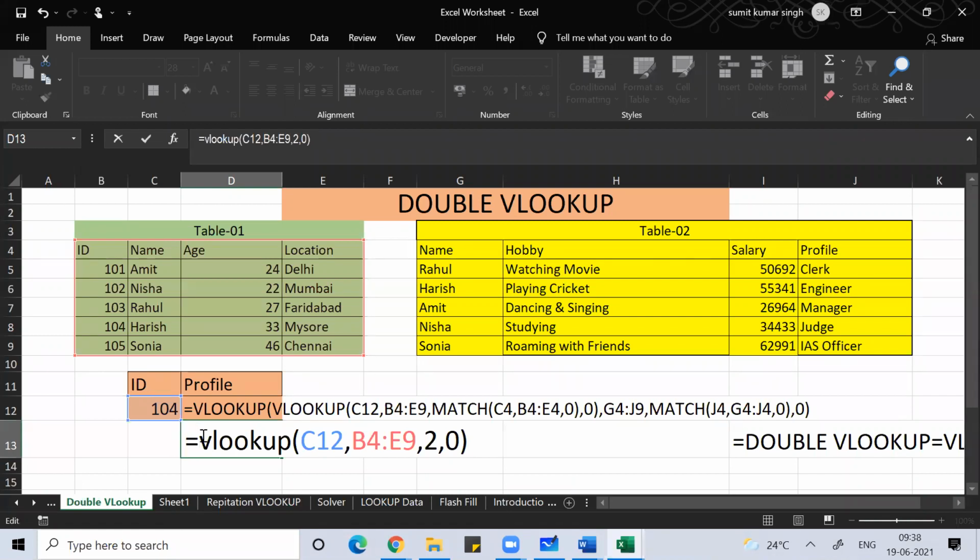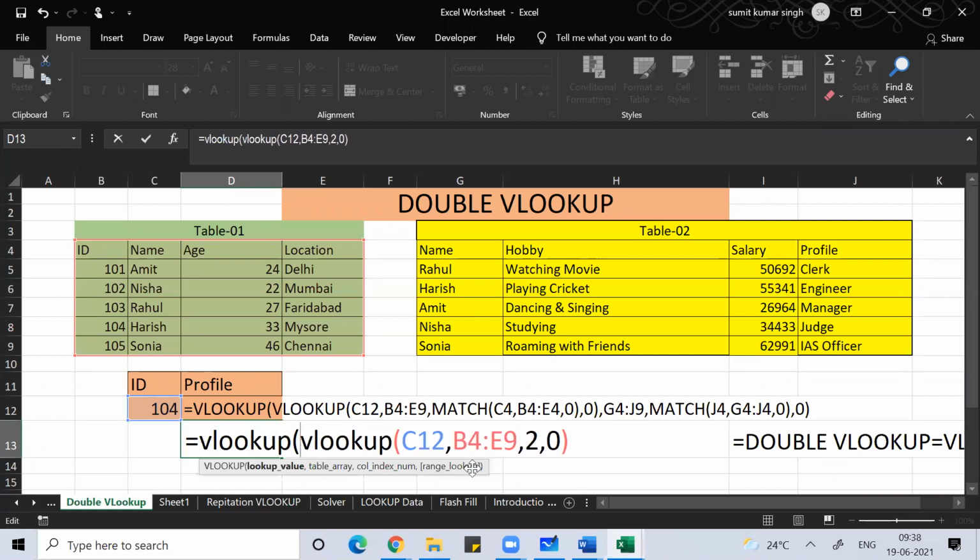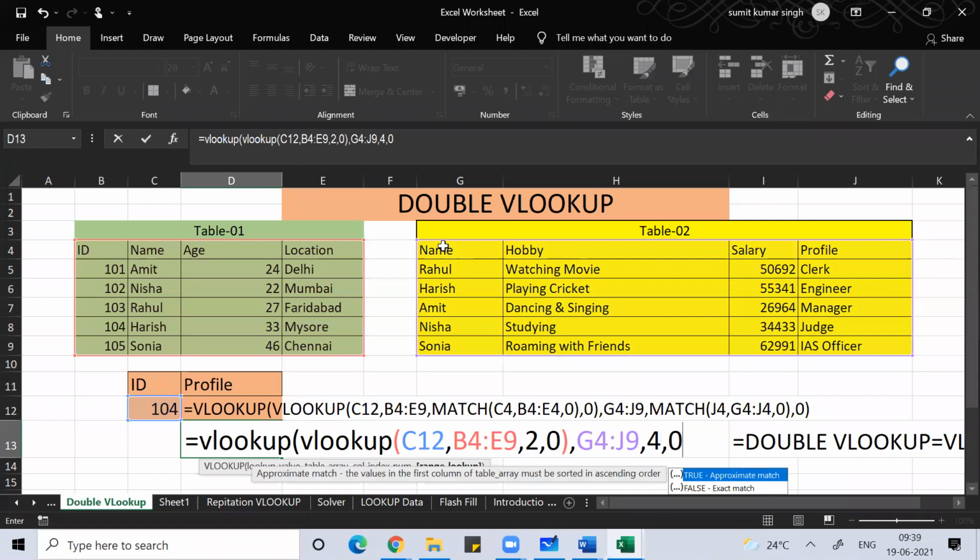I'll do equal to VLOOKUP. Then this is my lookup value, comma, table array. This is my table, comma, the column index number. Column index number is 4 because profile is in the fourth column, comma, 0. Then everyone, anyone, any doubt?